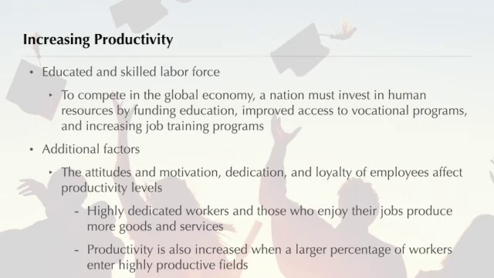Many factors other than education can affect productivity levels. The attitudes and motivation levels of workers, their dedication to their jobs, and the amount of loyalty they have to their companies directly affect productivity. Highly dedicated workers produce more, as do workers who enjoy their jobs. A larger percentage of the labor force working in highly productive fields also results in increased productivity. Industrialization provided many new jobs for U.S. workers. As more people went to work in industry, productivity increased.